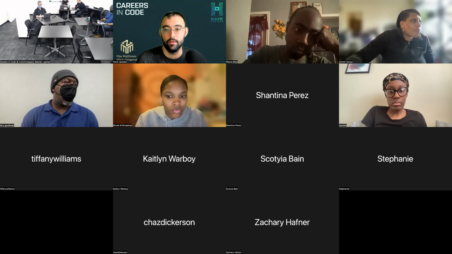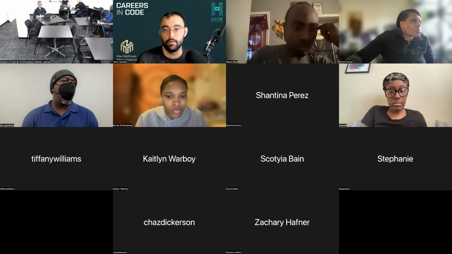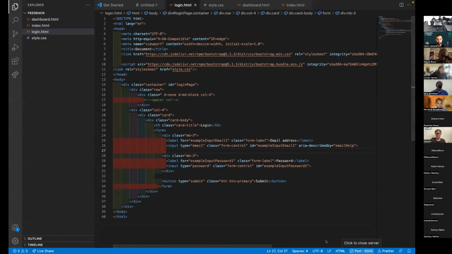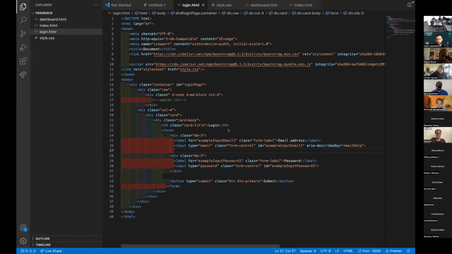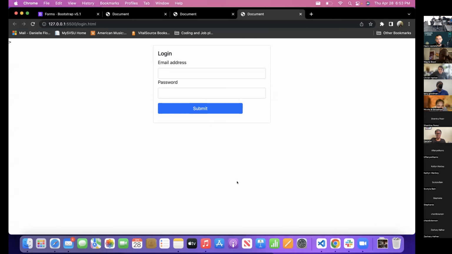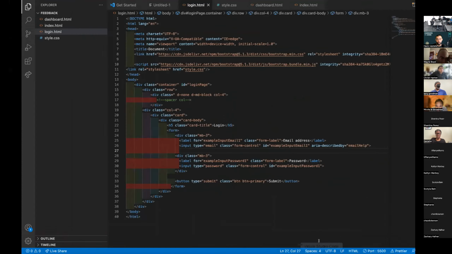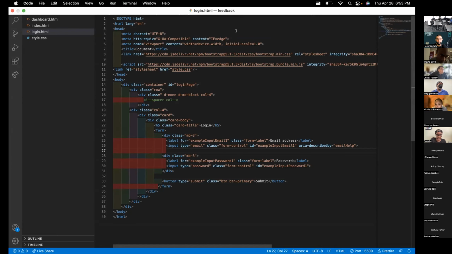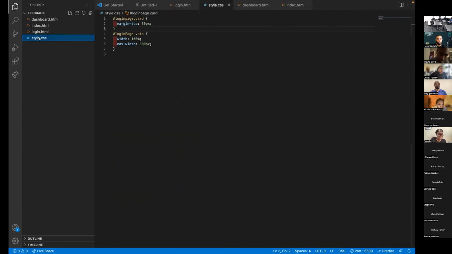Let's take a look. Okay, go to your style.css. I can't even see the top of this. Hold on. Okay, and that's because you've got your max width in there.